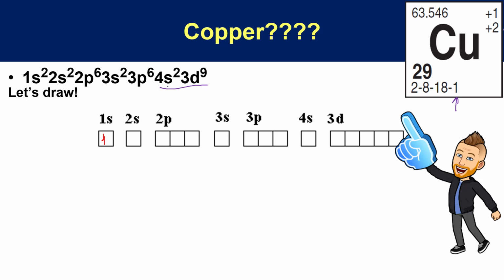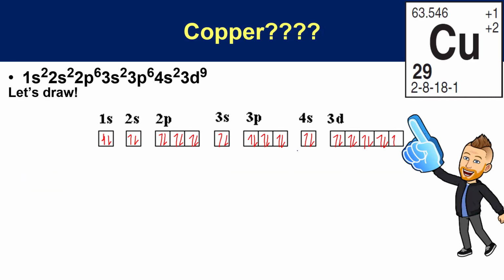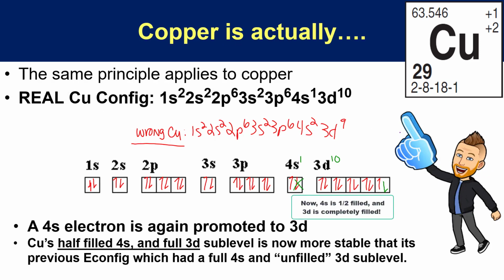If we look at the orbital notation, we can see why New York State is once again correct. In this orbital notation, I see that I can achieve a greater stability and lower energy state by taking that electron out of the 4s and sticking it into the 3d. Again, it's the same rationale: completely filled sublevels are the most stable and lowest energy state. Half filled is next, and the door prize would be the partially filled sublevel. So once again, we have a promotion of an electron to achieve greater stability.